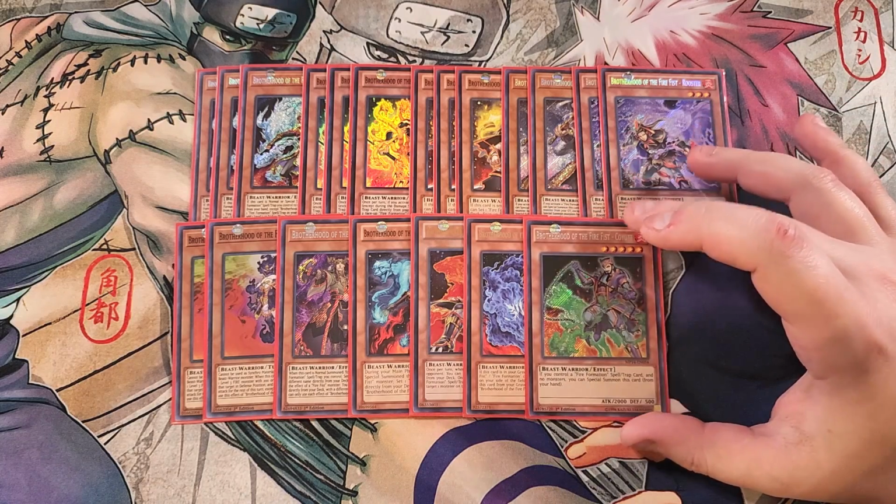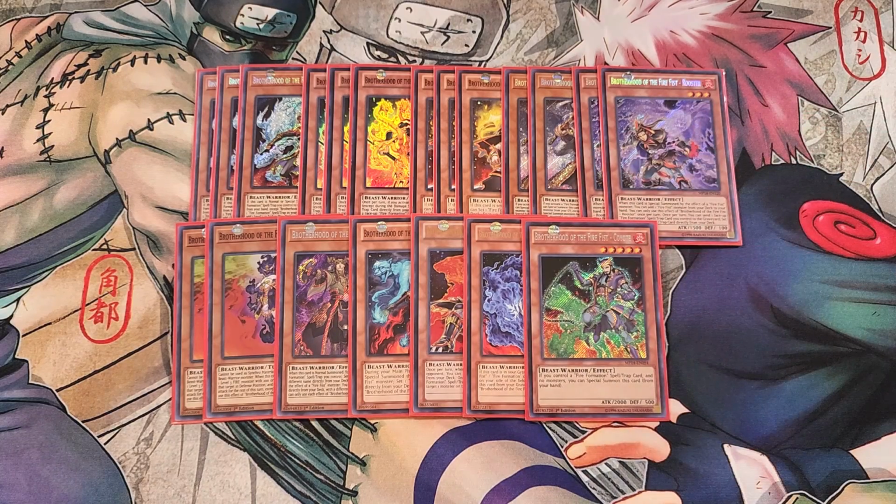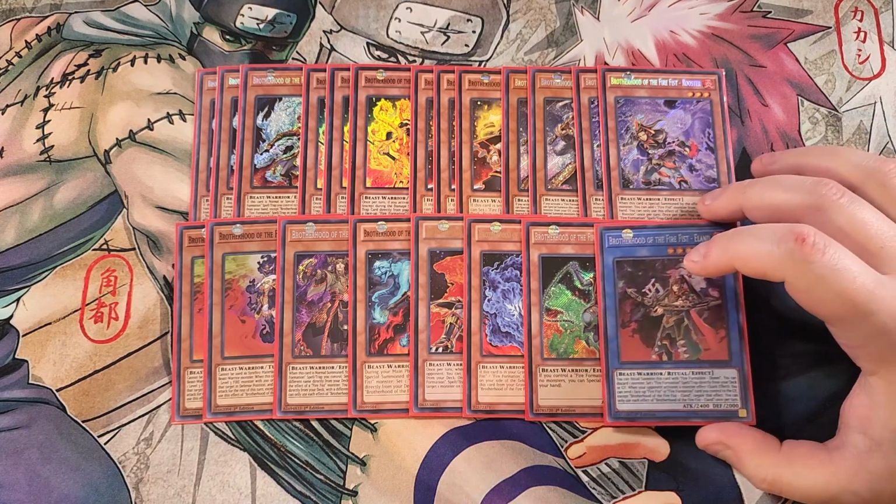Coyote is just an awesome extender because if you control a Fire Formation spell or trap card and no monsters, you can special summon this card from your hand, making this card just a really good extender in the deck. And then we play a single copy of Elin. Elin is really good in the deck.